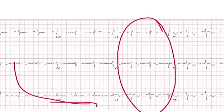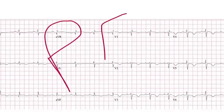That's something that Marriott, one of the real experts in the history of electrocardiography, talked about 3 decades ago at least. When you see flipped T waves in the inferior and anteroseptal leads, that is pulmonary hypertension. And in the emergency department, if those T wave inversions are new, if your patient's symptomatic, new pulmonary hypertension, in other words, acute pulmonary hypertension in the emergency department is what? Of course, it is a large pulmonary embolism.